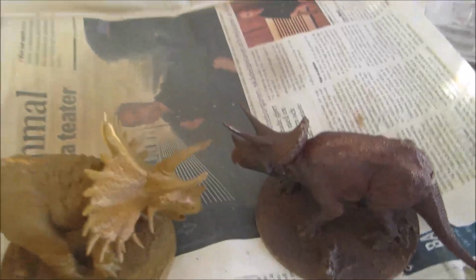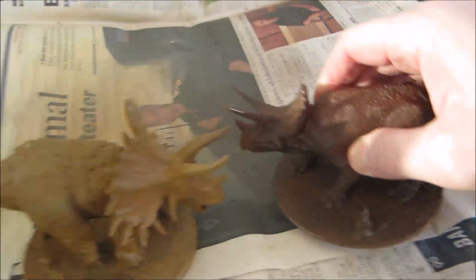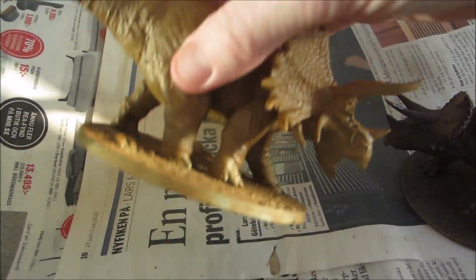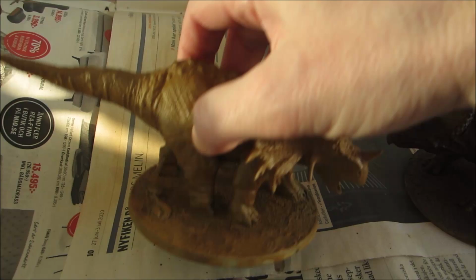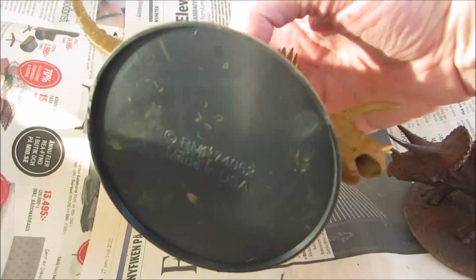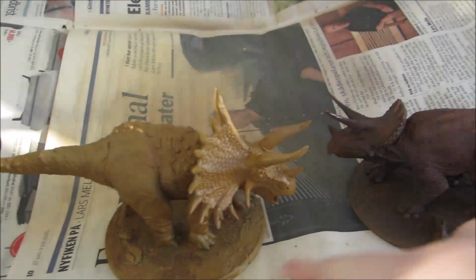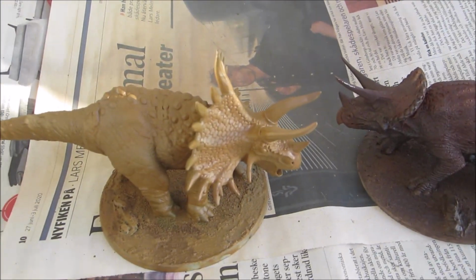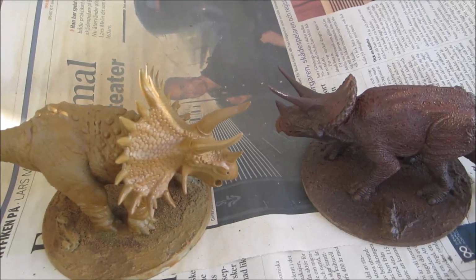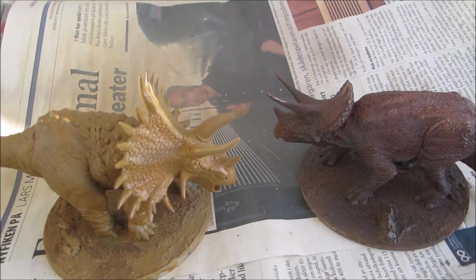And again, the metal one I put on a wood base, and this one didn't have an integral base like the other dinosaurs, so this is a Reaper plastic base. Turns out it's the exact same size as this wooden base. Oh well, that's nice. So let's see what I can make of these.